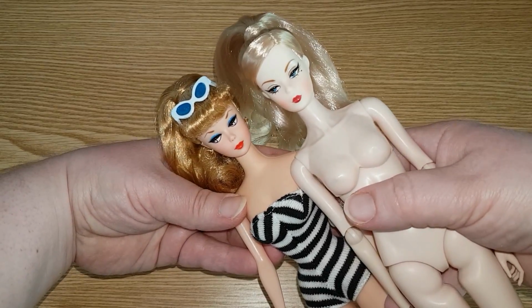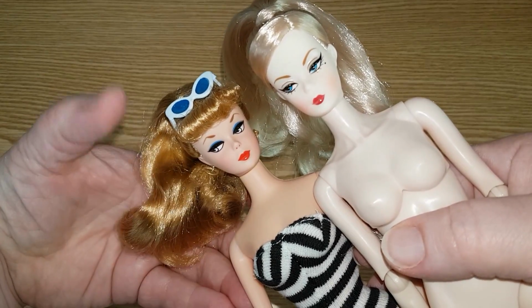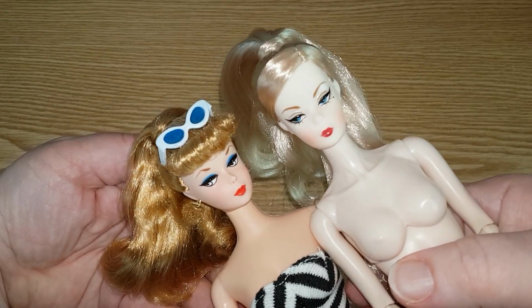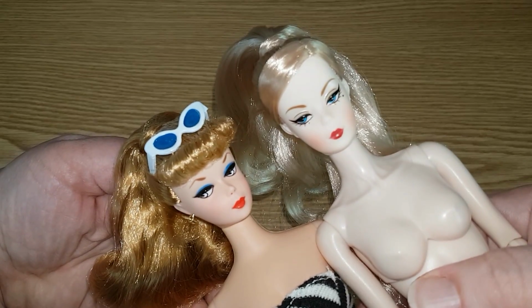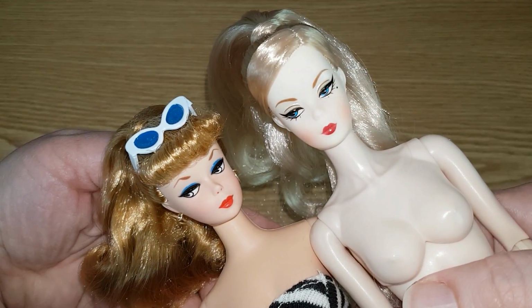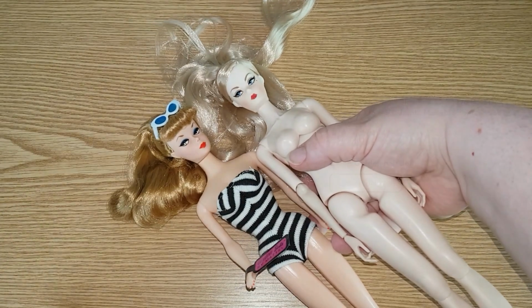I love this doll, really. I do not own any Silkstone Barbies. I'm simply not an in-box collector. Of course, you can unbox them, but I always have the feeling that if you unbox them, you just ruin them, so I don't want to have them. But this doll is just a doll that I can play around with. The price was not so high, and I like it, just everything about it.